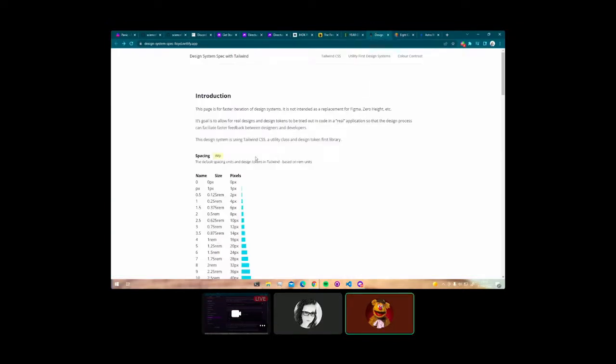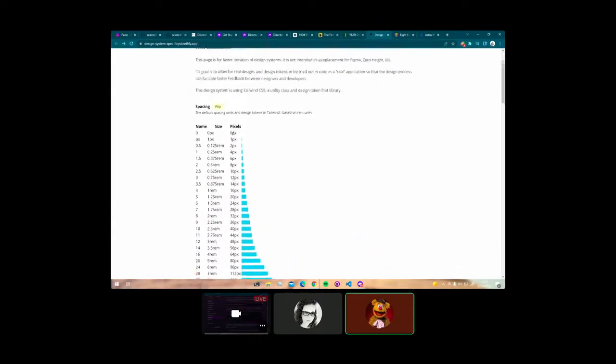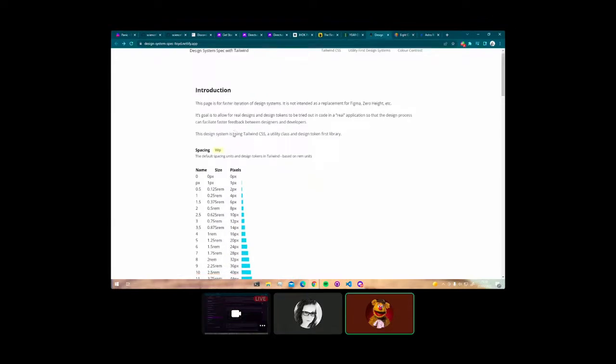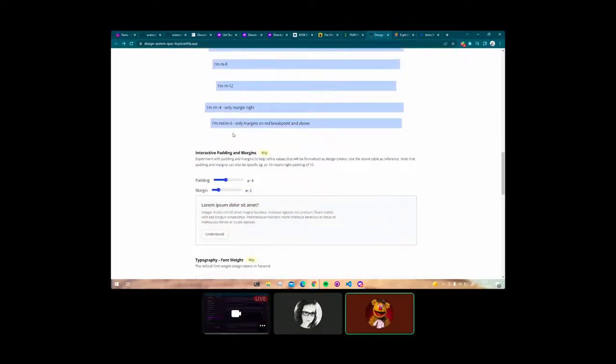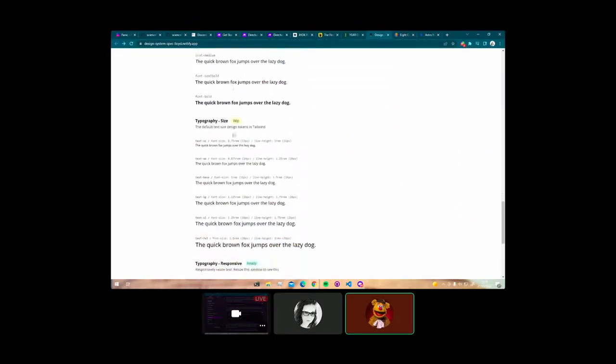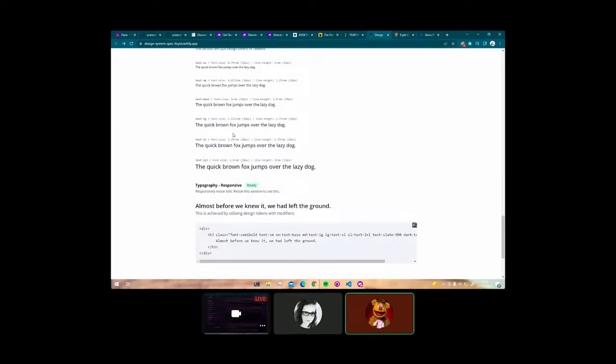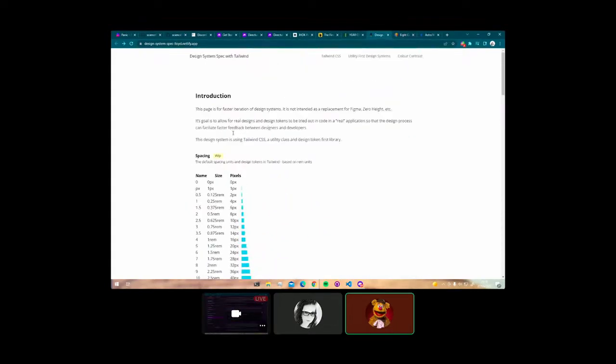Next up, we have Lloyd's new design system. I did enjoy playing about with this, and I thought it is well worth a mention, especially when you're trying to work out the sizes and spaces conceptually. This is a quite nice little tool, and I like to see this take up. This is really handy, especially for other developers, so please, by all means, do check it out. This is a design system tool created by Lloyd, who's a known member in the community.